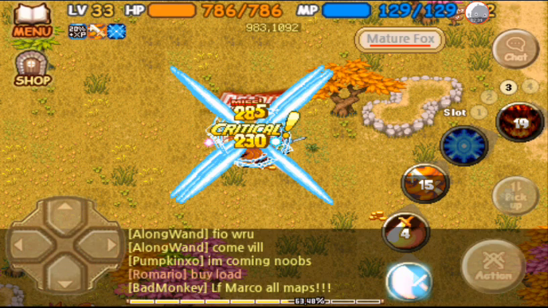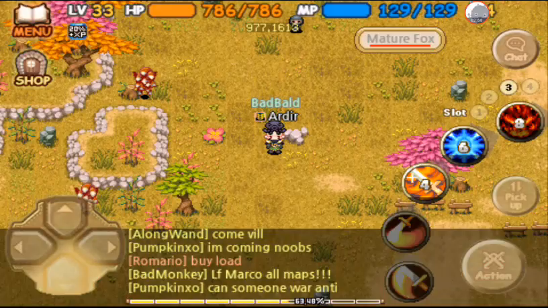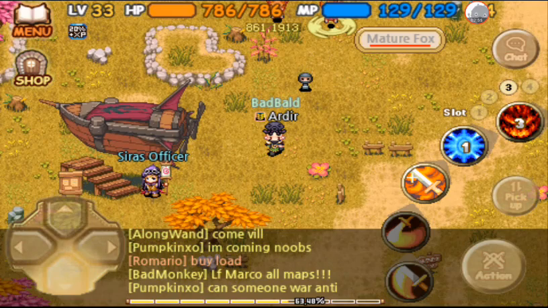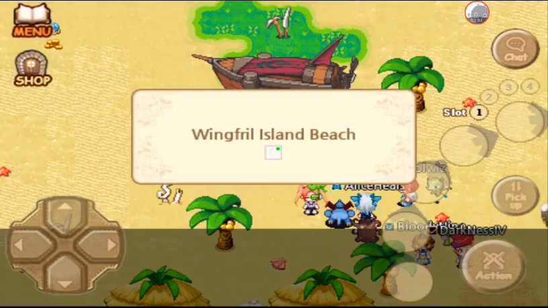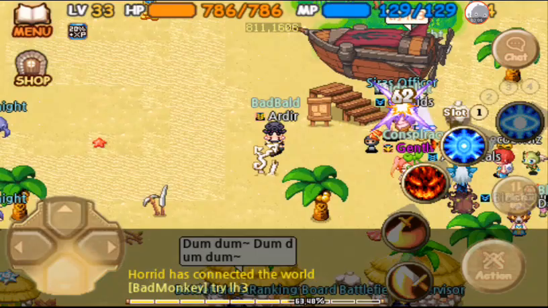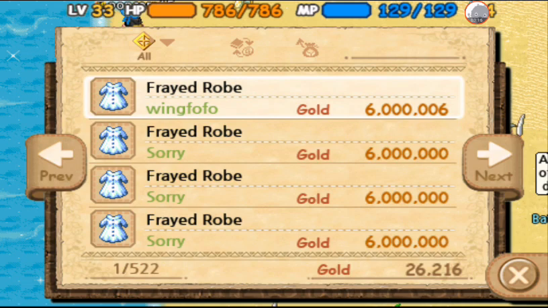Okay, the next step of getting gold is merching. Hold on, folks, let me walk here to BT. The closest BT is the Beach BT, of course. Any TWOM players would know that. If you don't know that, you're new. Okay, folks. Well, in BT, it's easy. Merching is buying cheap items and reselling them. That's how you get easy gold.